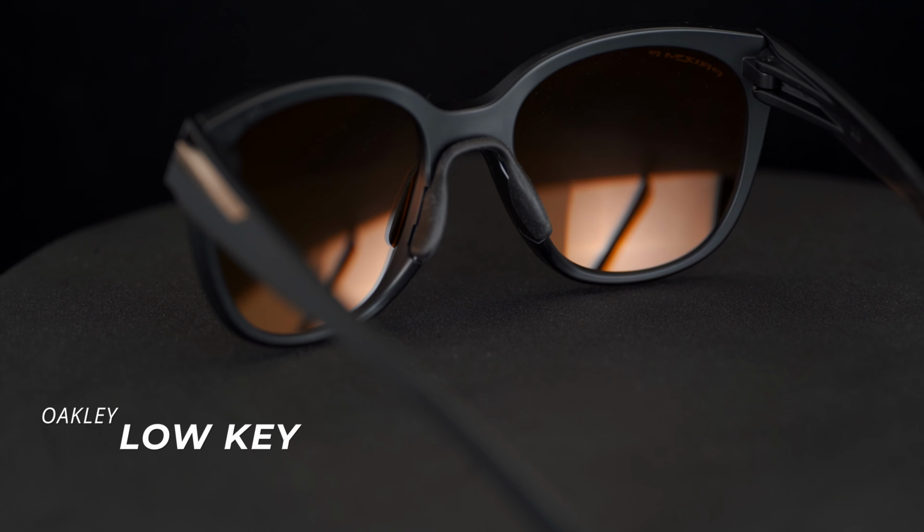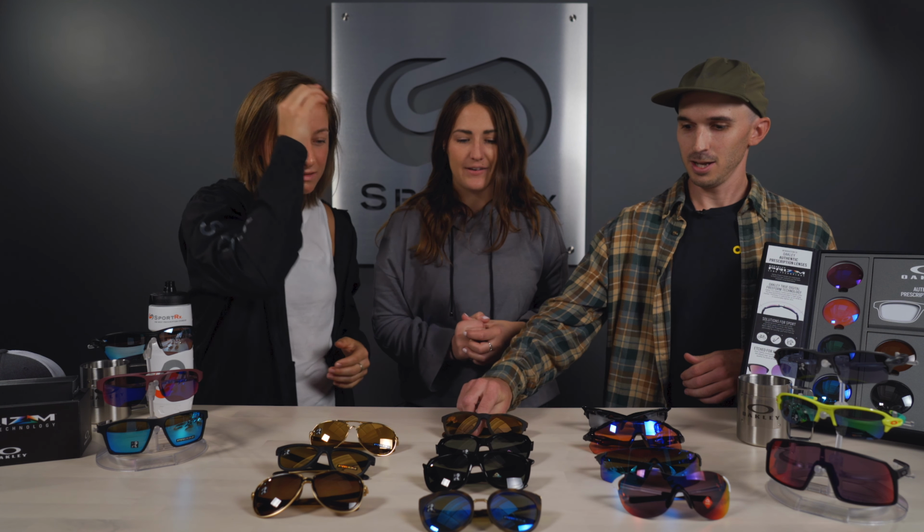What is the actual term of it? I usually just call them no snag. Those are unobtainium nose pads as well, so the more you sweat, the stickier and tackier they'll get. So again, very lifestyle aesthetics, but sport capabilities embedded throughout. Yeah, it's a good fit, especially for a medium head shape that fits really well. All right. Great job.